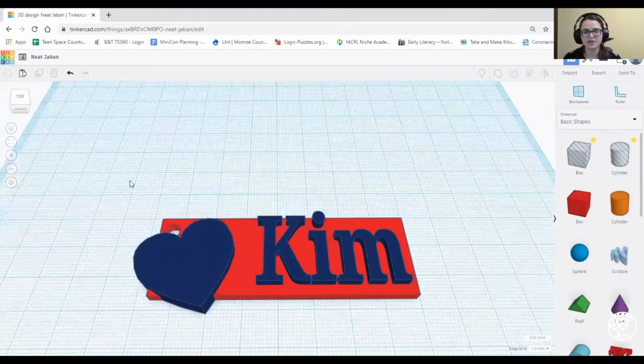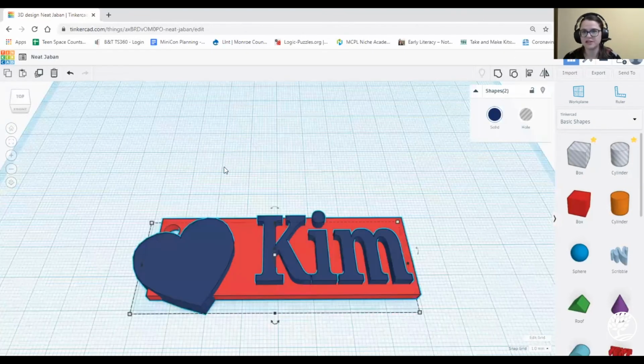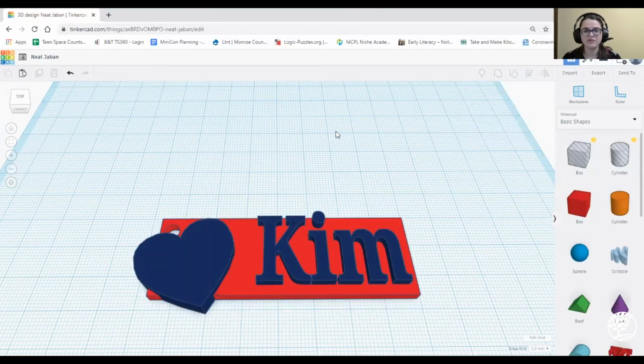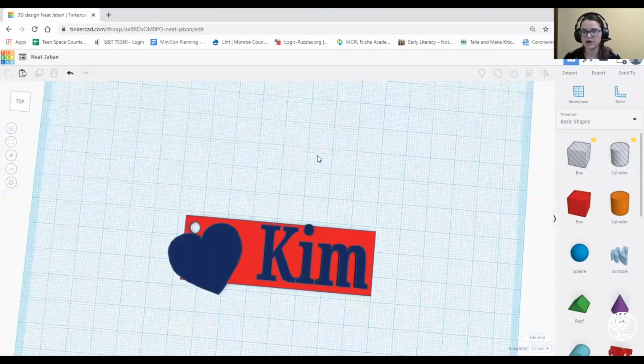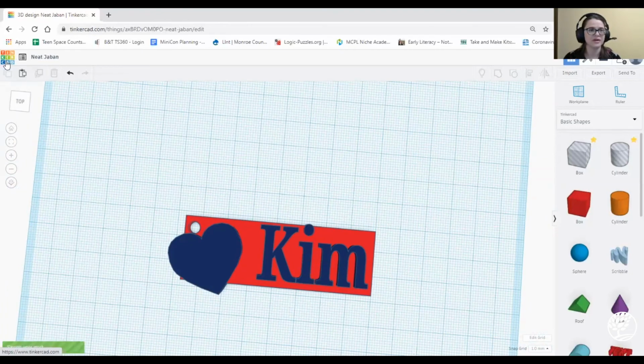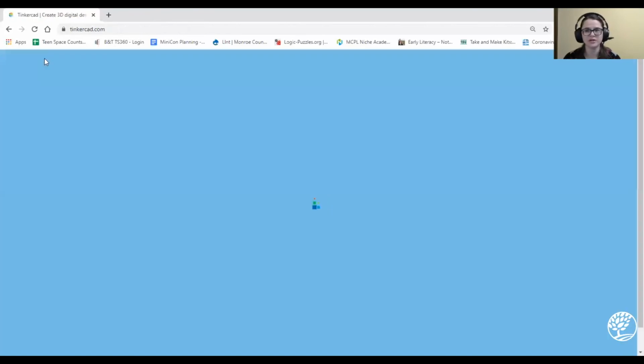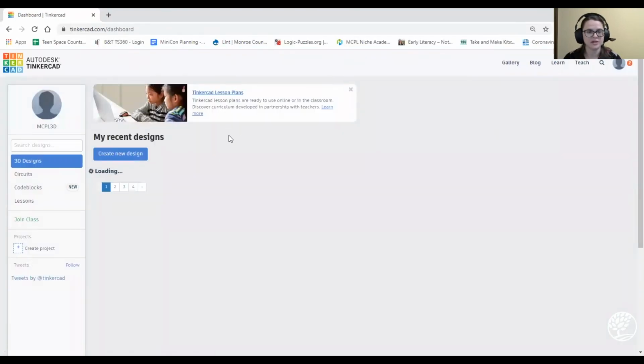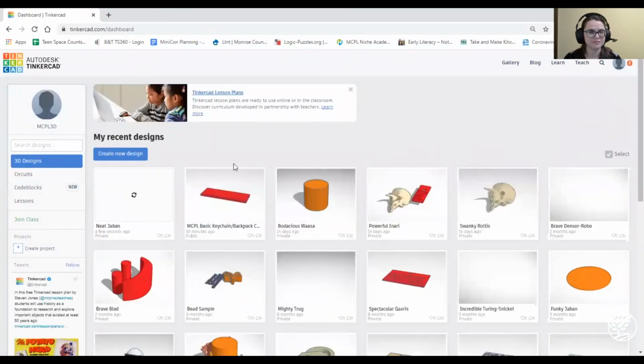Now, if you are working on this and you feel like you need to ungroup, select everything. The ungroup button is right next to the group button over here in the top right corner. And when you are finished, you're happy with your design, what you're going to need to do is go back out to your Tinkercad dashboard just by hitting this little rainbow box that they've got in the corner. I'm going to click that. Oh, and I'm going to show you too, I forgot to rename my design. That's very, very important. So I'll show you how to do that in just a moment as well.